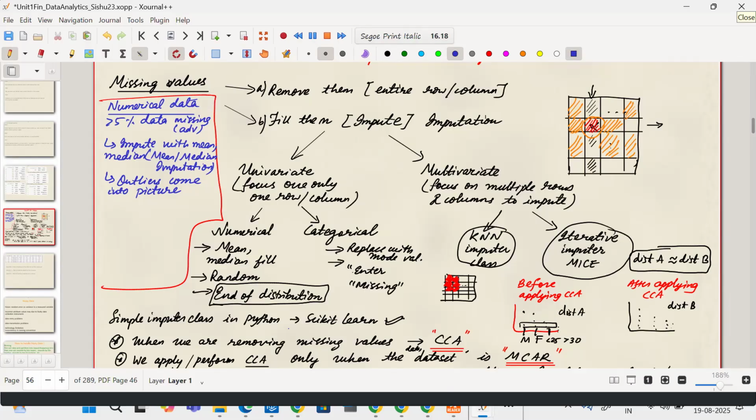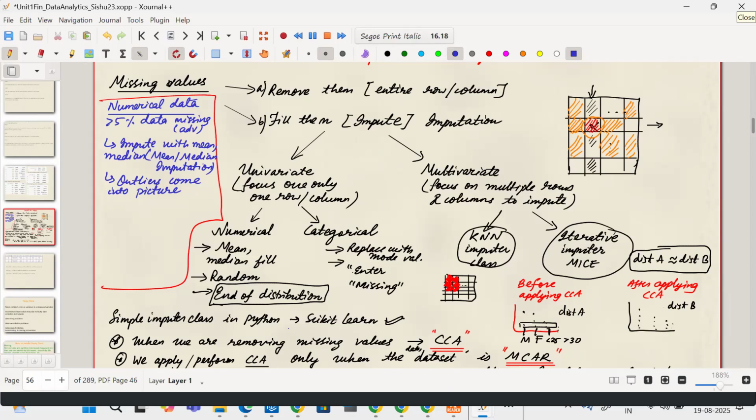So the distribution changes and outliers started coming into the picture. Then there will be a lot of issues with covariance and correlation also, because since it is numerical data, you can always compute the correlation coefficient and the covariance. When you impute with mean and median, the correlation starts changing before and after. These are the problems you will face with mean median imputation. But in some ways it has advantages: if you have a lot of data missing, more than 5% of your data set, you can still apply this method. But it comes at a cost: your data set shape and distribution will change.